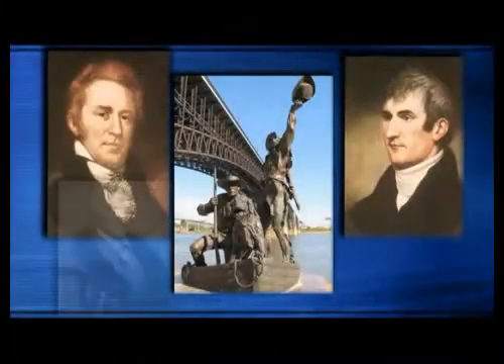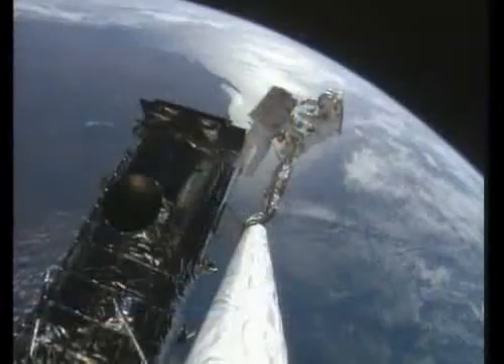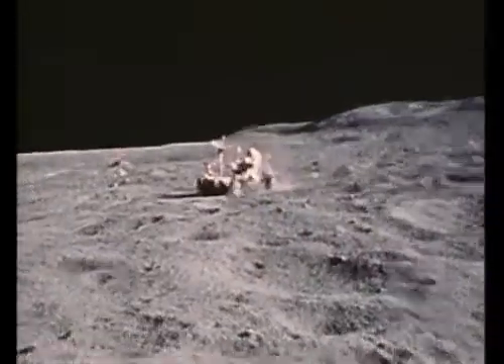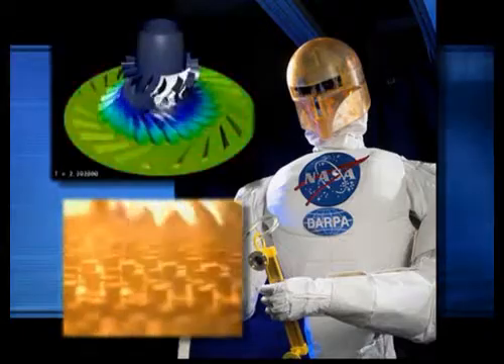NASA, like the other great explorers of American history, has a long tradition of venturing into the great unknown. Opening new frontiers is always a risk, but following the trails blazed by NASA offers our nation tremendous opportunities to solve the problems of industry and to expand American commerce here on Earth.